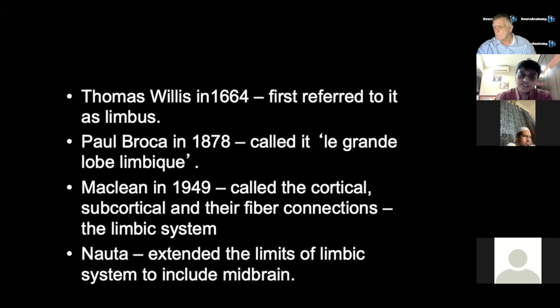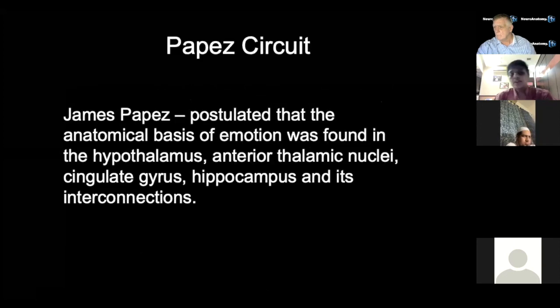Your limbic system connects more to the hypothalamus. It gives connections to the hypothalamus and not through the basal ganglia. So that is the basic difference between your limbic connections and your connections with the motor and the sensory cortex. One is through the basal ganglia, and the connections of the limbic system are completely through the hypothalamus.